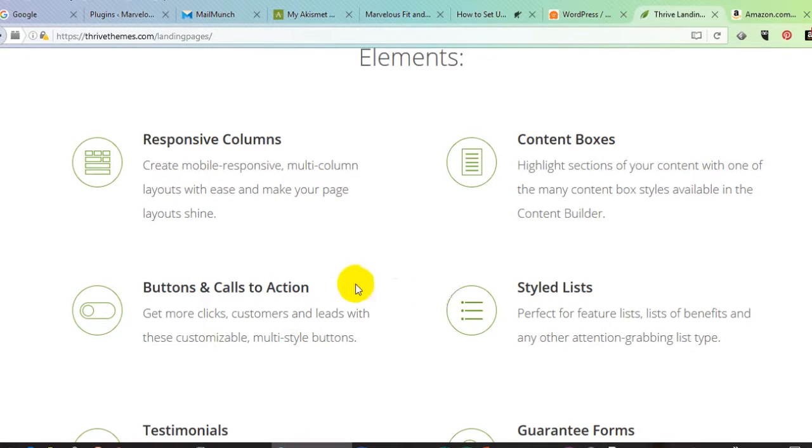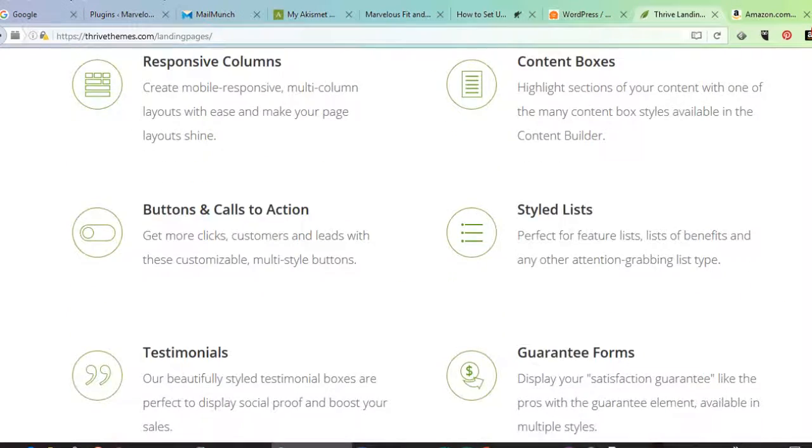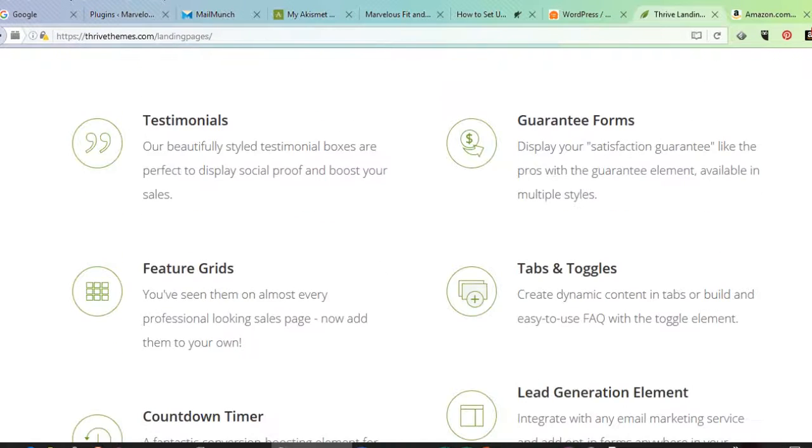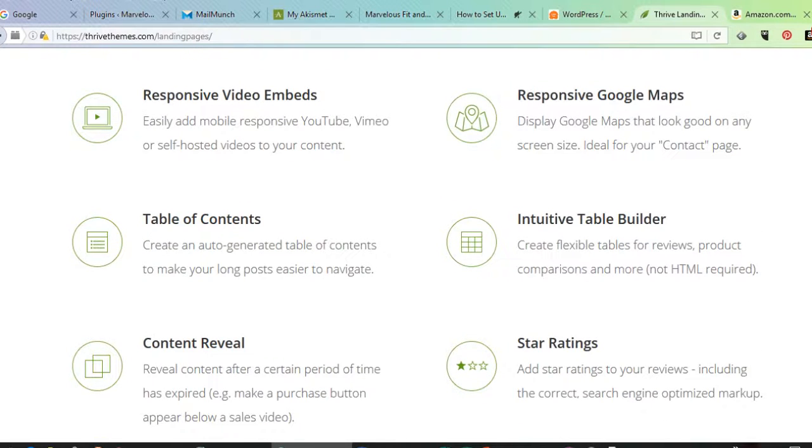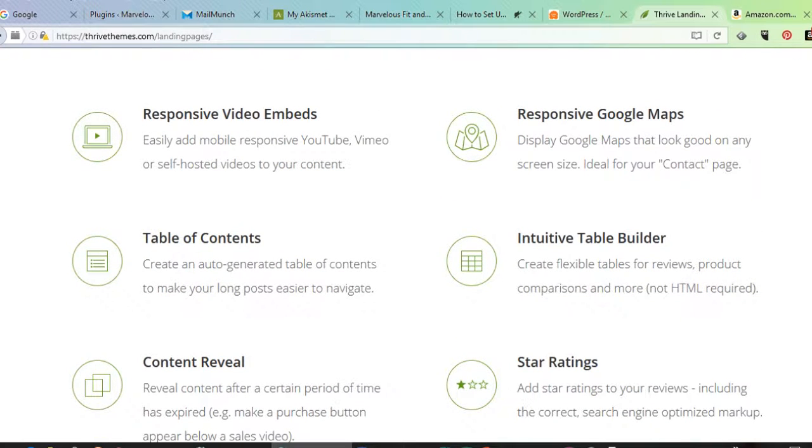And these are some of the things that you can do: buttons, calls to action, styled lists, content boxes, responsive columns, testimonials, guarantee forms, grids, lead generation, which is what I just showed you with your ability to put in your email lead generation, countdown timers, Google Maps, video embeds like the one I just showed you, table of contents. I just showed you the table of contents and how it looks.